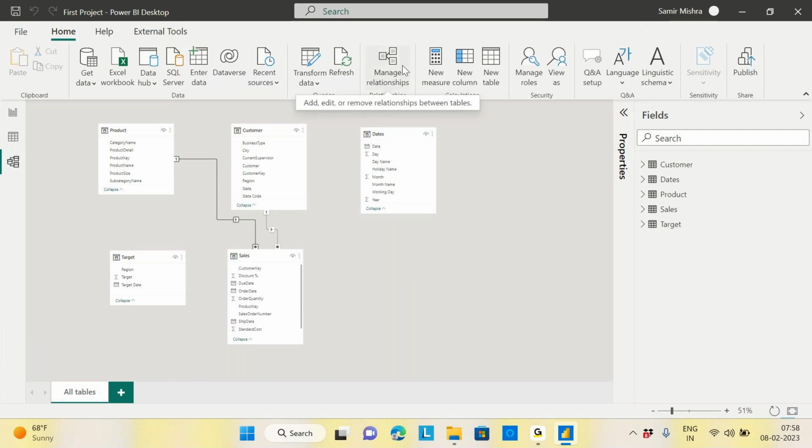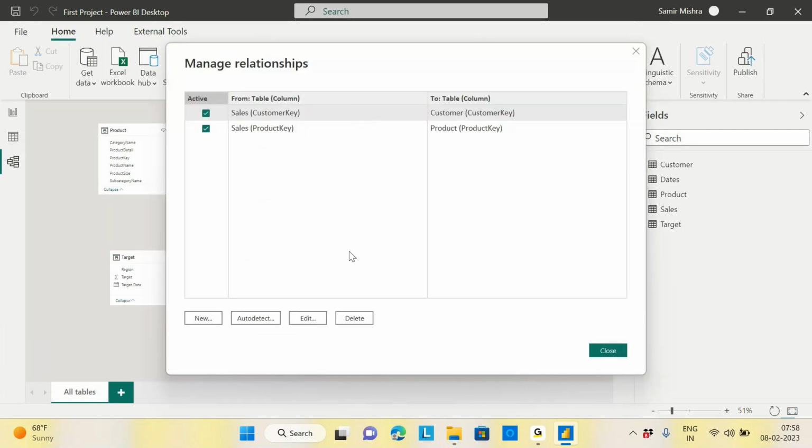If you click on this, it will show you a list of which column is getting connected to which. So from here, it is quite easy to see the relationships when the number of tables has increased. Correct? Make sense? This is the end.